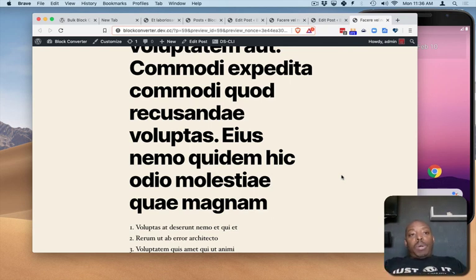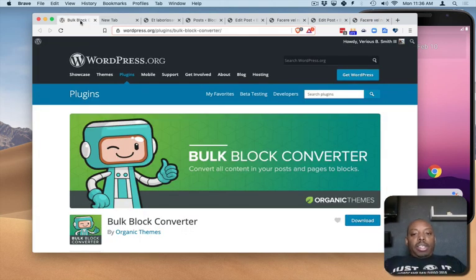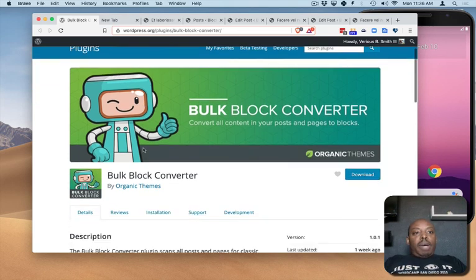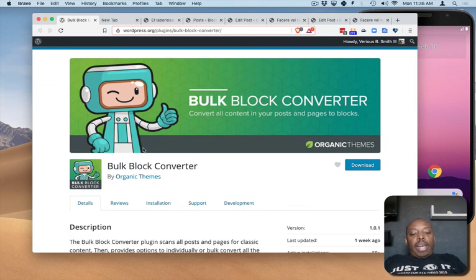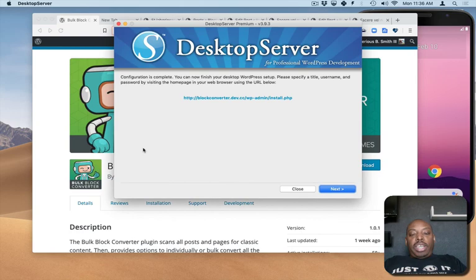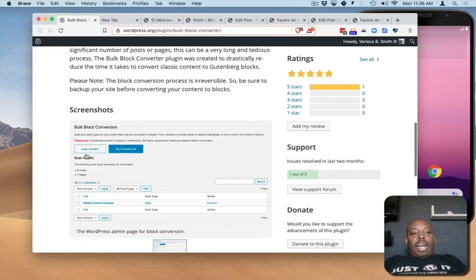Being that custom post types are simply posts, everything in WordPress is a post, it should work just fine. But if I were you, I'd give it a try. With the bulk block converter, you should set up a local server using Desktop Server and give converting blocks a try.